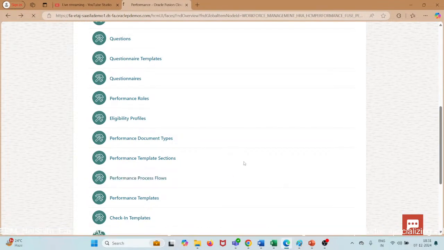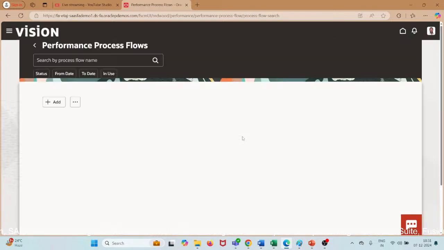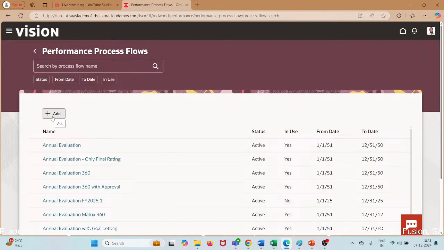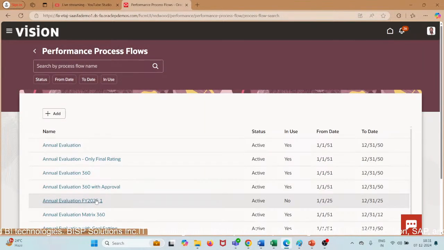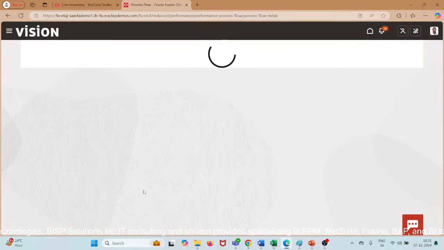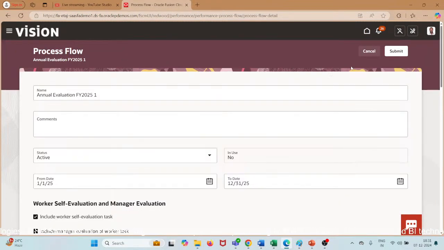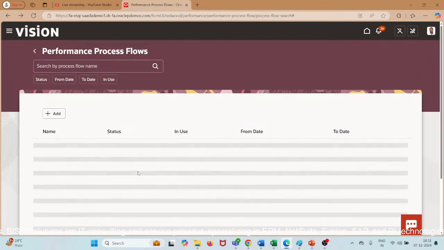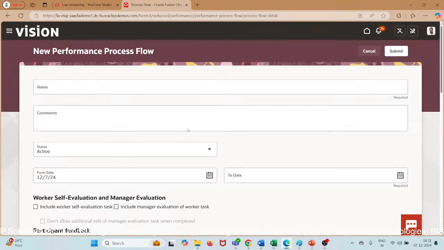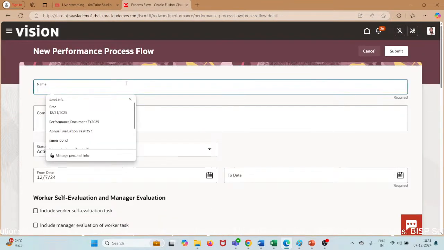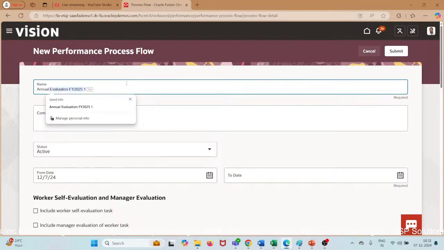This is our performance process flow, and I created this today itself. Let it be. Okay, let's add another one, which is annual evaluation 2025.